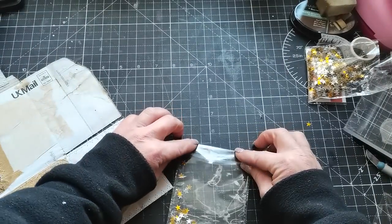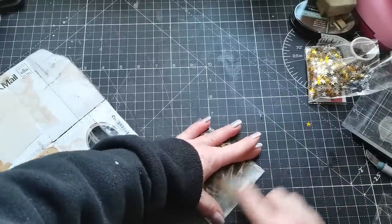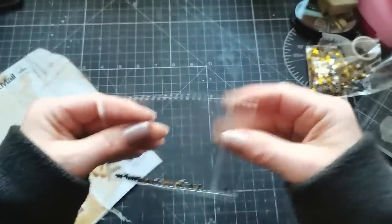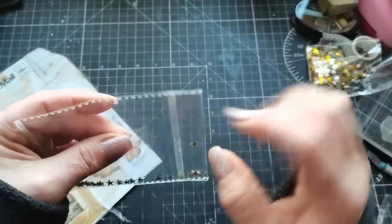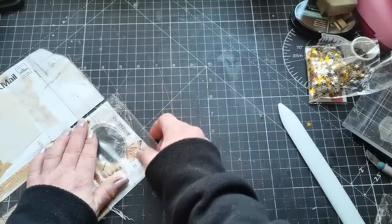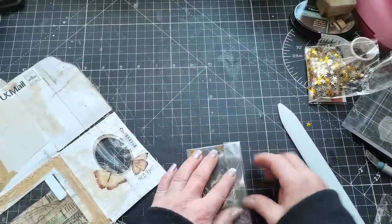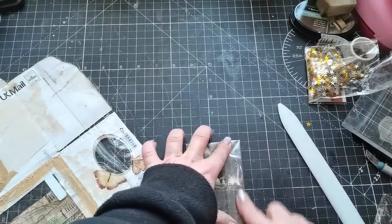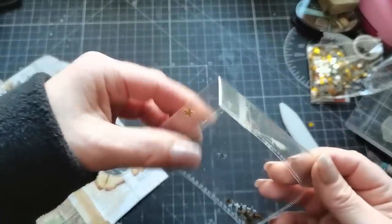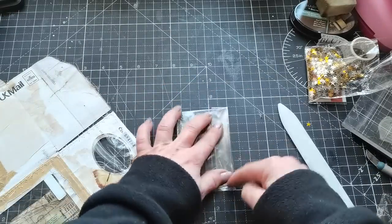So I'm gonna glue the back here. Oh, come on, go down, go down. Now I'm gonna have a look how tall a pocket I need or I want, and I think this way. So I'm gonna grab my sewing machine and sew it. First, I'm gonna sew the back here and then all around.